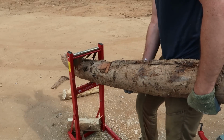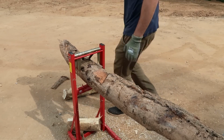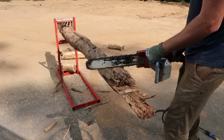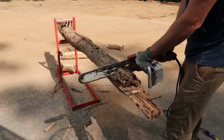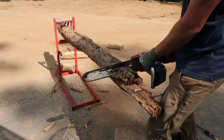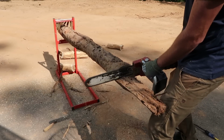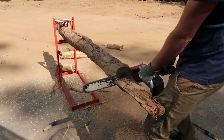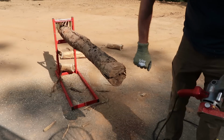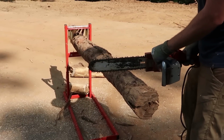Like this black locust, really good firewood. Sits in there really well. Nice. Wow, cutting it so well. This is a powerful chainsaw, look at that. It's been dead, so it's dry wood over here. Let's keep on going, the next one over here.